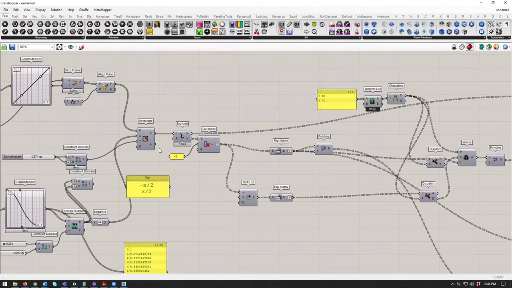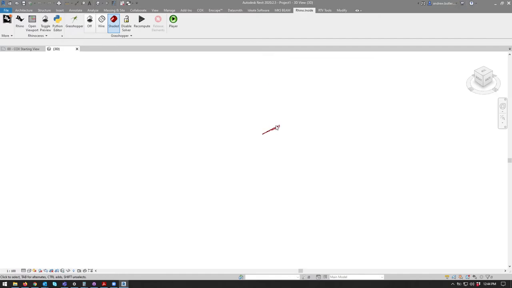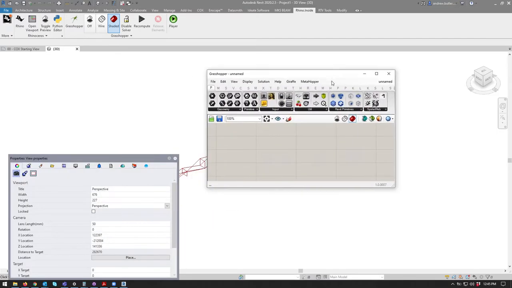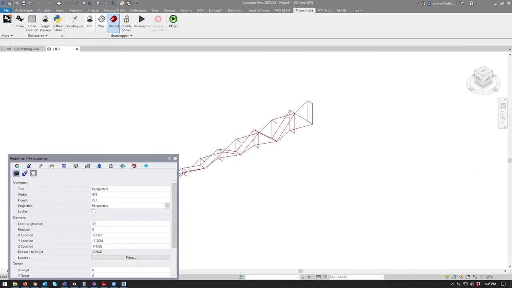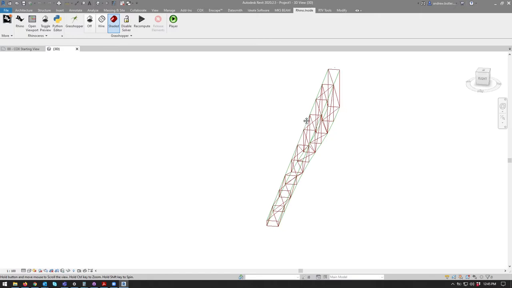Okay. So the only issue with this is it's going to be in meters, while Revit's in millimeters. But look, you can see the members of the truss being displayed in Revit. I'm going to scale these up so they're in millimeters. I'm not going to explain necessarily what I'm doing, just demonstrating why this thing's awesome. So these are just the center lines.